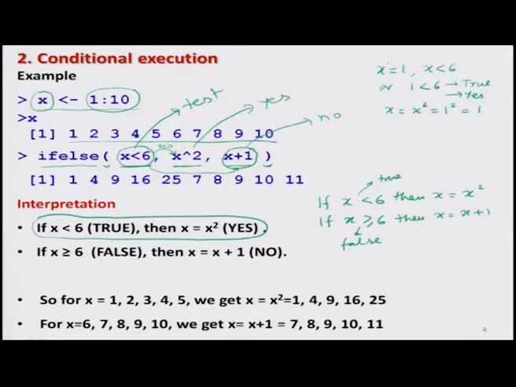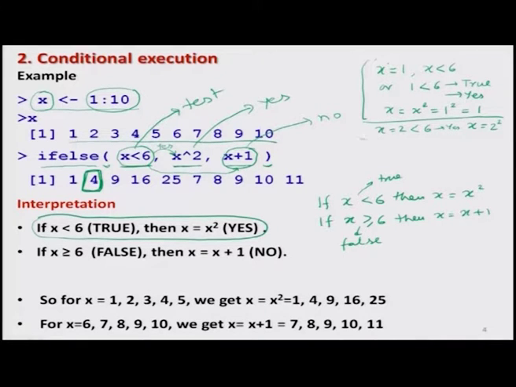Since we have mentioned that in this case the control goes over the entire vector, here I have taken the first value of the vector. Now, the control will go to the second value. What is the second value? x equal to 2. Again I have to check whether this value is smaller than 6 or greater than 6. It is smaller than 6, the answer again comes out to be yes, and then x will be replaced by x square, which is 2 square, that is 4, and that is why you get this outcome.